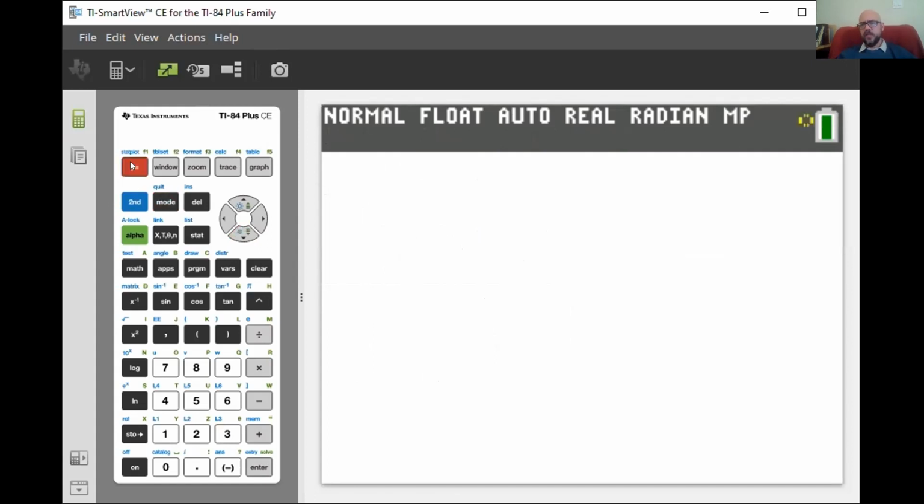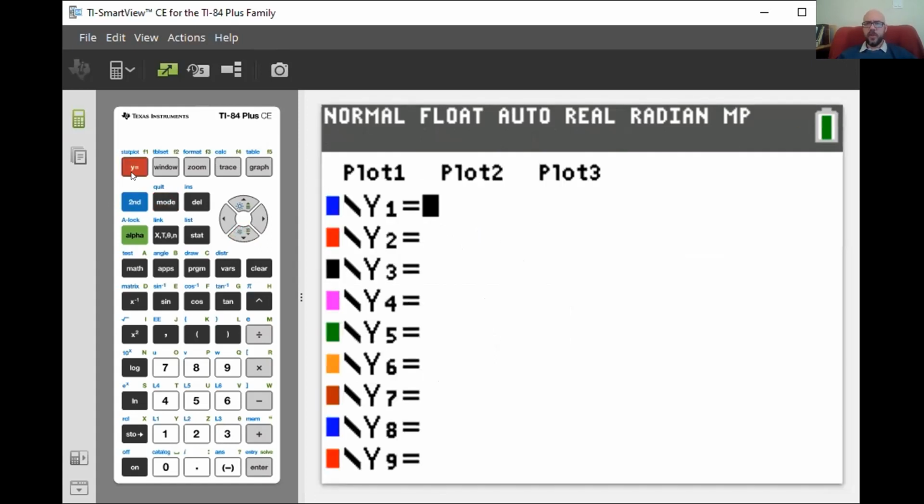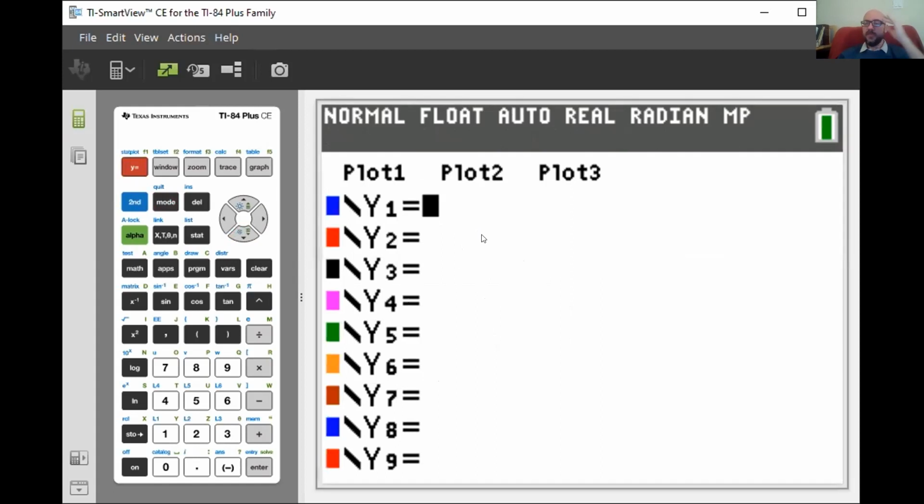The reason I don't like to do that is because I always want to go to y equals to see what else is being graphed first. Normally, if you have an actual calculator, all the stuff you put in your graphs will remain there, and you kind of don't want it there. So I like to come here and look and see what's being graphed first. If I have any equations in here that I want to turn off or delete, and I don't, of course, I have nothing because I just turned on the VMware. But you can turn it on just as easily from here as well.